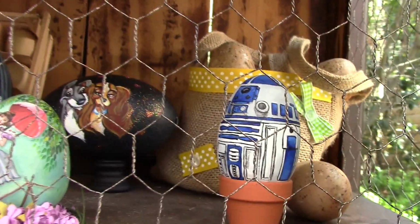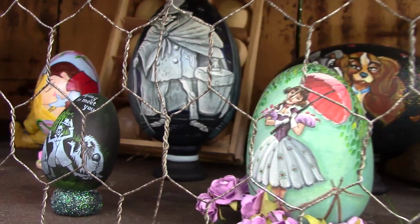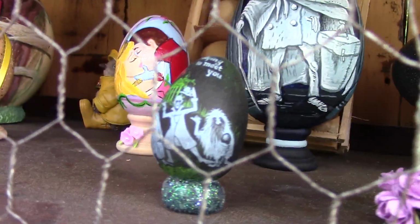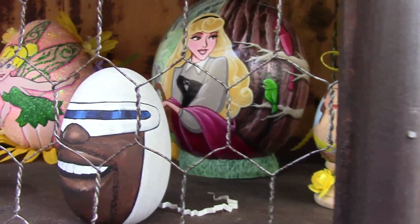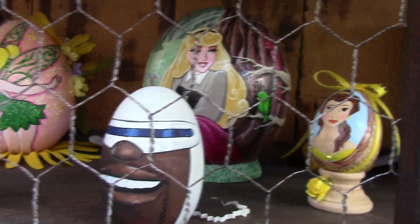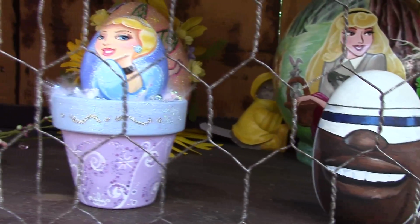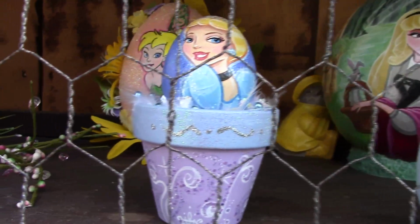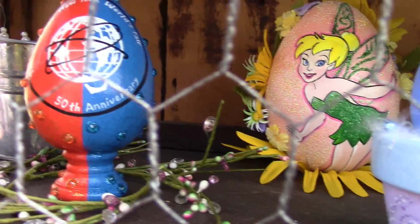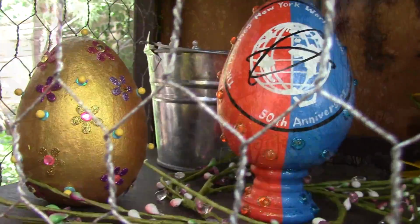This is kind of another cool shelf too. Just a couple Star Wars, and I really love the Hatbox Ghost back there. Oh, I really like the girl with the umbrella. Yeah, the Parasol Girl. And Frozone, Belle. Your favorite is Belle, right? Yeah, my favorite is Belle. That one's pretty good. I really like Aurora in the back. She's really well painted. I'm sure it's really hard to paint on this kind of surface. It's got to be hard to figure that out.